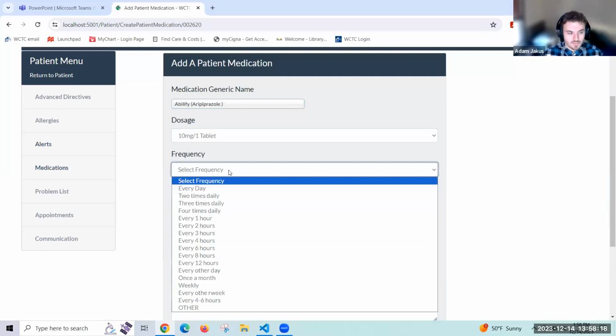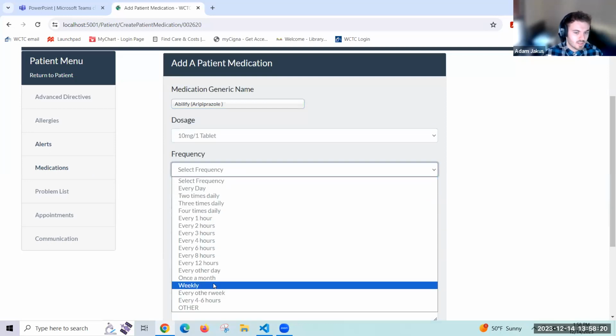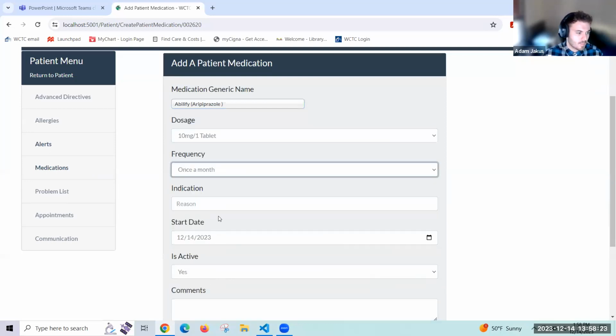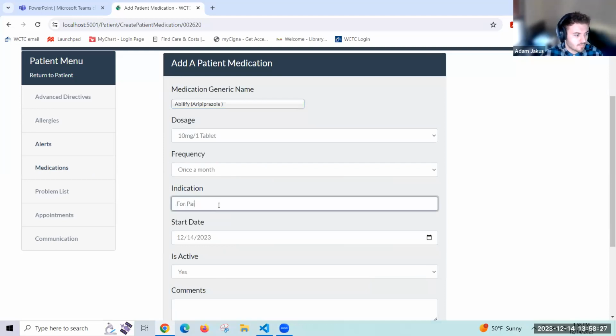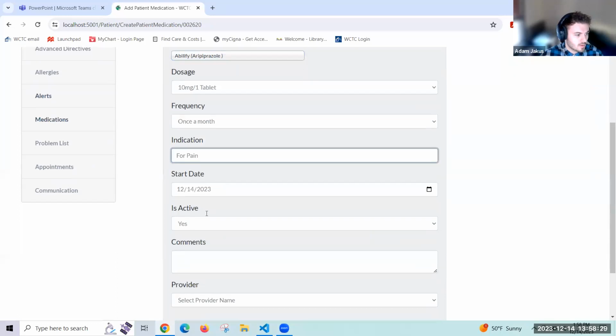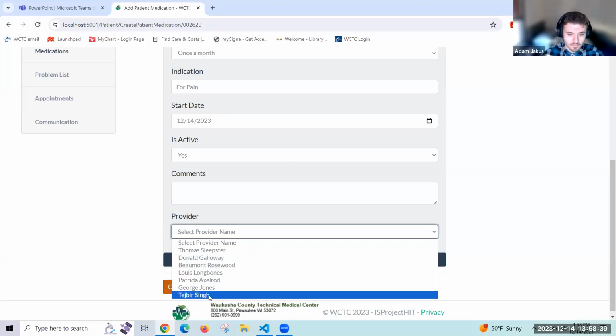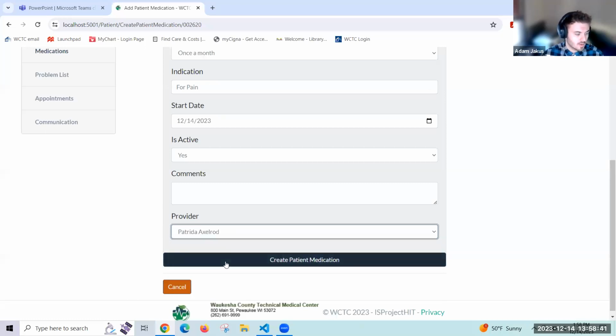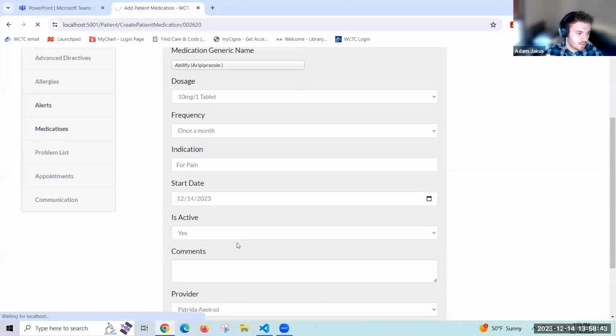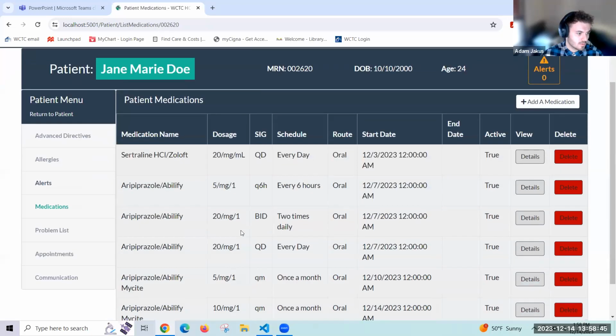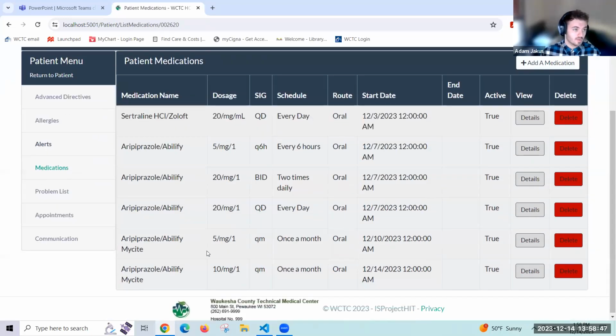And it will do a frequency for how often they should be taking it, a reason for why they're taking it. Start date is automatically defaulted to today's date, but it can be changed. We can also select the provider name. And then upon submission, you'll see that we now have another medication.